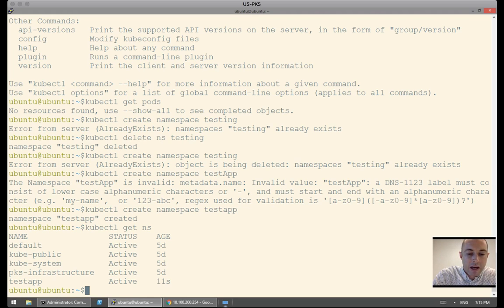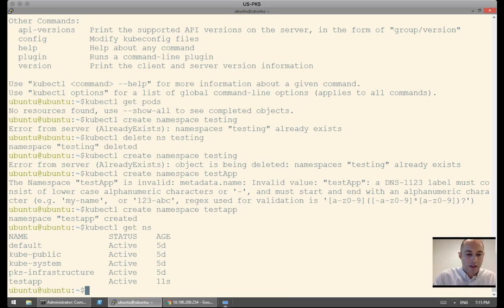And there may be, most pods will be like 1 or 2 containers. So you've got your actual workload container, and then you may have what's called a sidecar container, which is like a helper container to do various things, which I may talk about a little bit later. So here we have our test app, and we're going to run a container, and so it's going to create a pod.